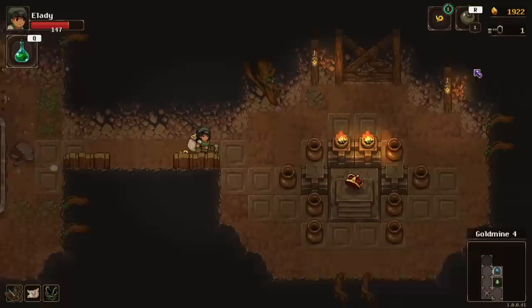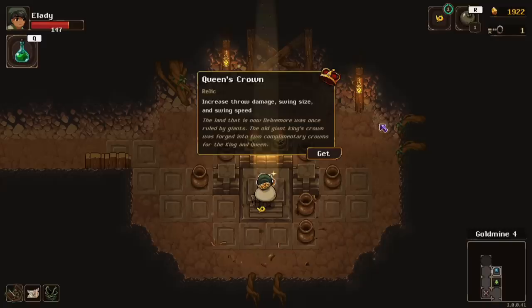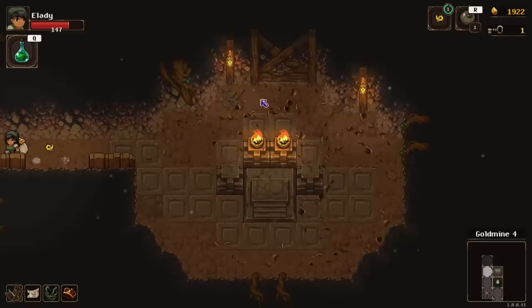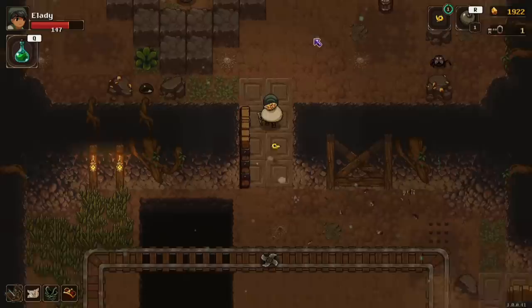7 months on tier 3. Thank you so much for that continued support, buddy. Increased throw damage, swing size, and swing speed. That's awesome! That's an amazing item. Okay. Thank you for the bear hugs, y'all. Always appreciate it.